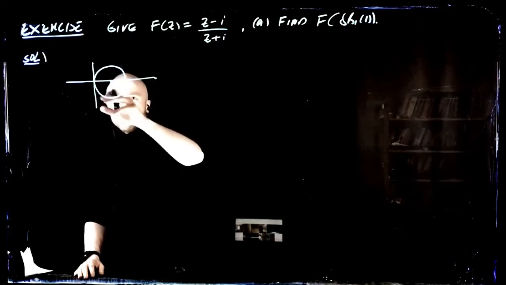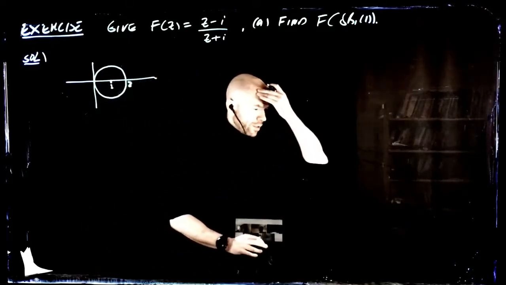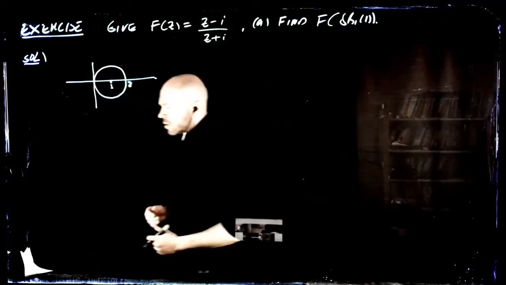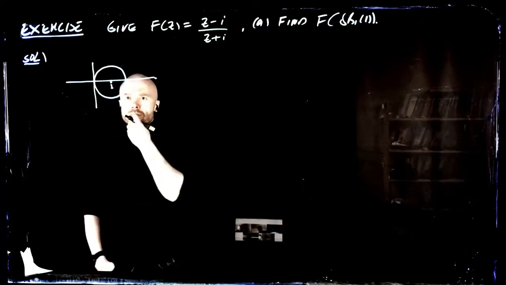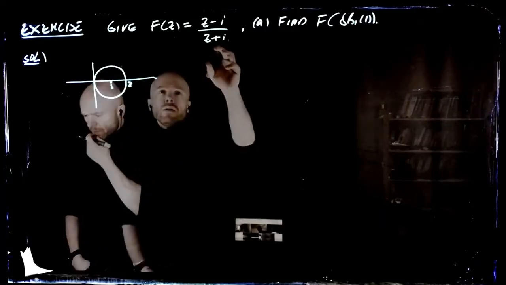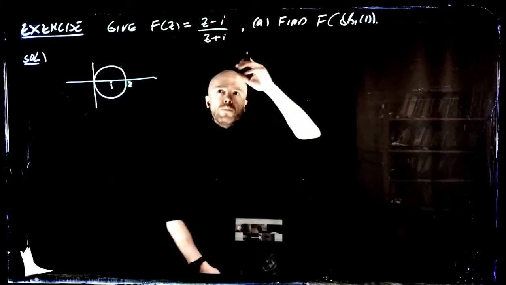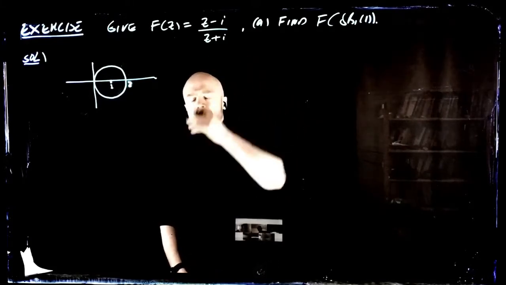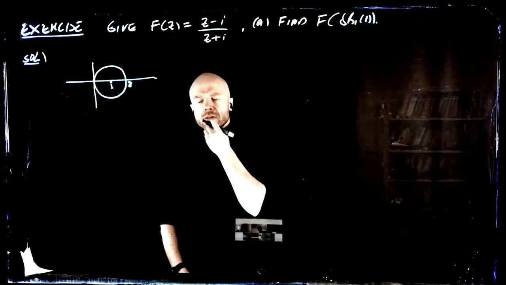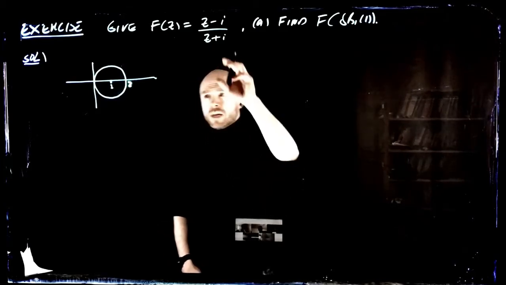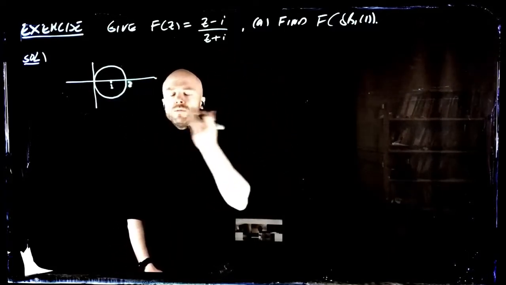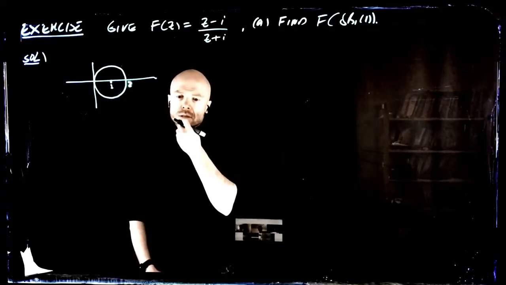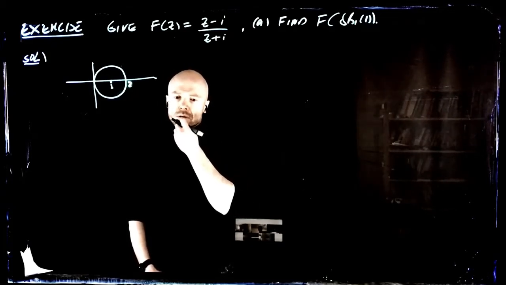But before we do that, looking at this circle, what do you think it's going to be? Is it going to be a line or a circle when we map it? We have two possibilities. What do you think? Let's look at this thing. So what point is being sent to infinity by this Mobius transformation? Negative I, right? So unless we hit negative I, we are not actually going to be sent to infinity. So for sure it's going to be a circle. Yeah? It's going to be a circle.